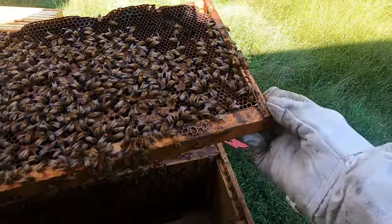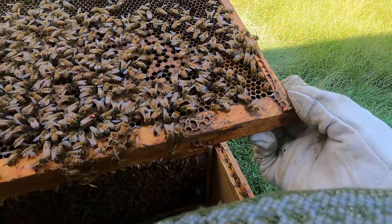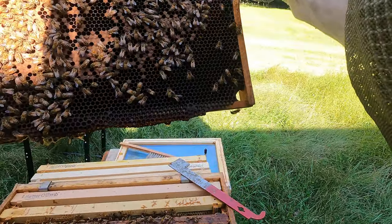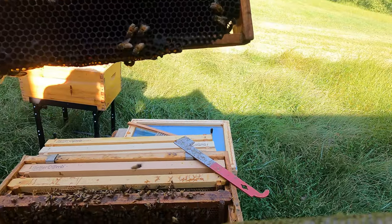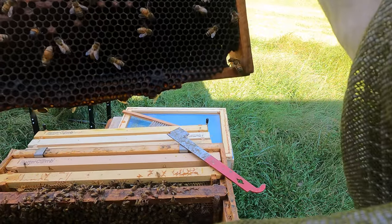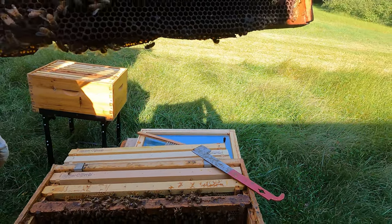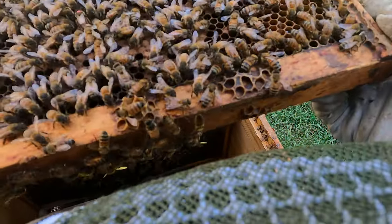She's a little thinner than I'd rather her be, but she could be at the end of her. We are in dearth. Yeah. Okay. Let's see this side. Bunch of newly hatched. I don't see any new laid in. That could be the, because there's newly hatched.